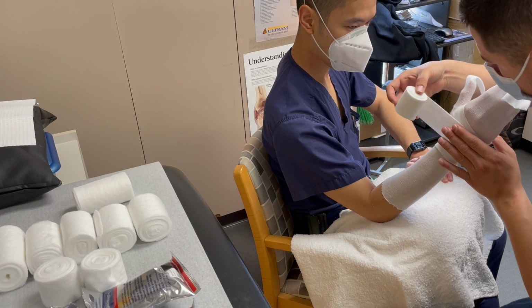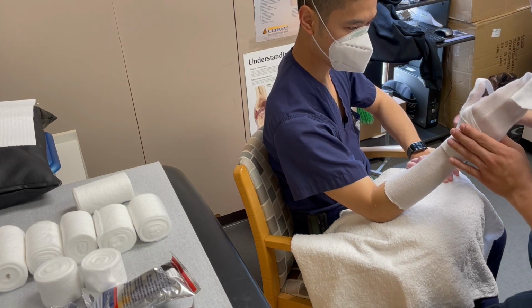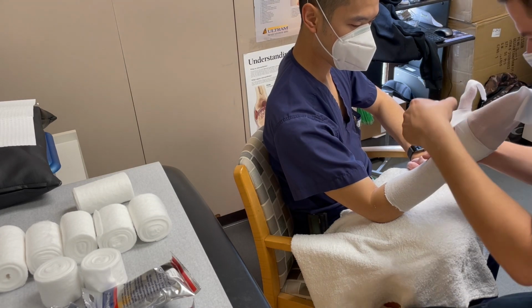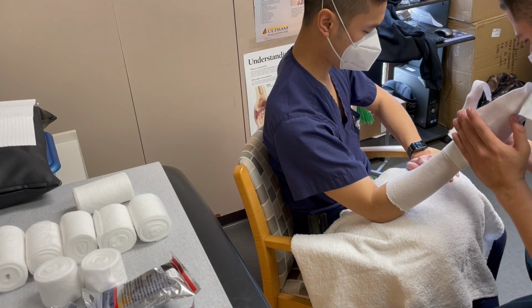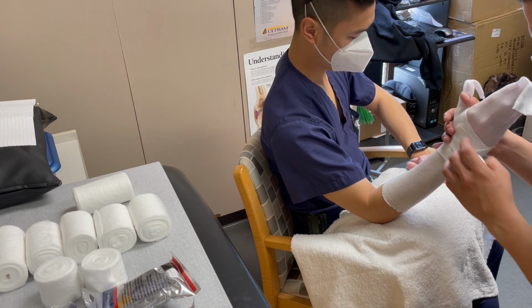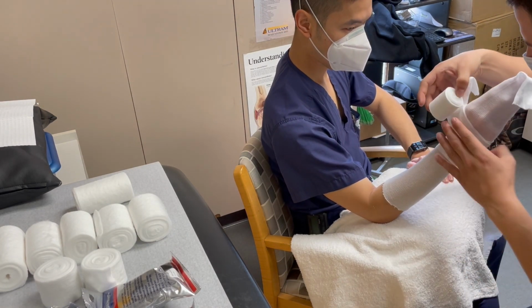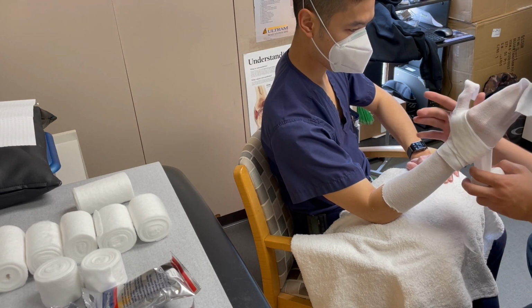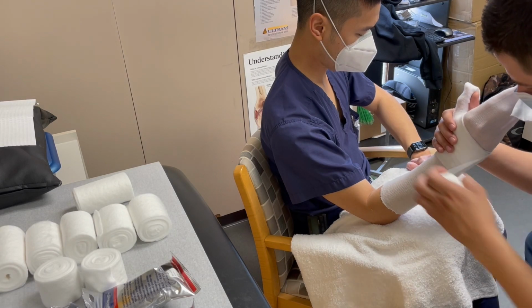As we wrap the wrist around this time, you notice after we cover the thumb, we'll make a tear again, but this time we'll lay it down in the web space in the opposite direction from earlier. We'll go ahead and wrap around the wrist, make another tear, and lay down the web space like we did the initial time in that direction.